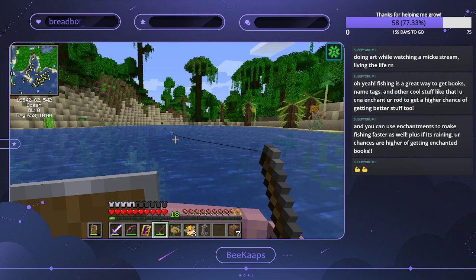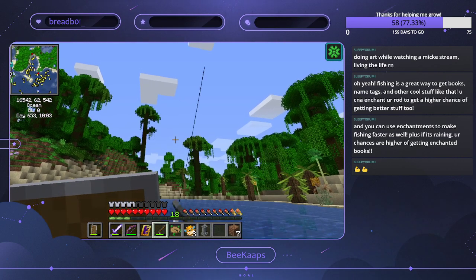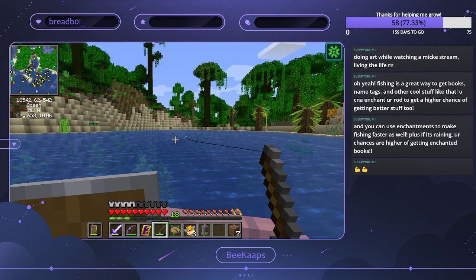I love how you can see something coming towards you. I think that's such a cool touch. I don't know if that's in regular Minecraft or if that's something one of the mods have added. But I like it.